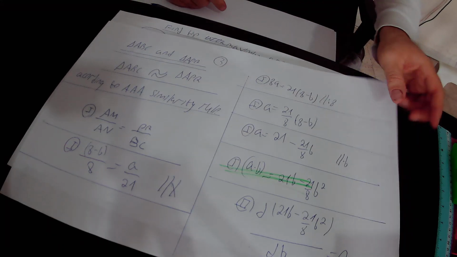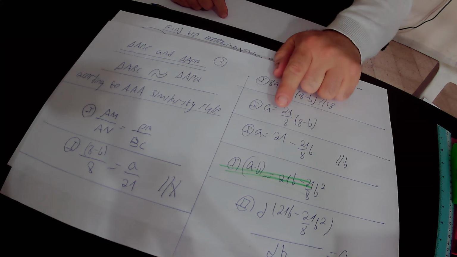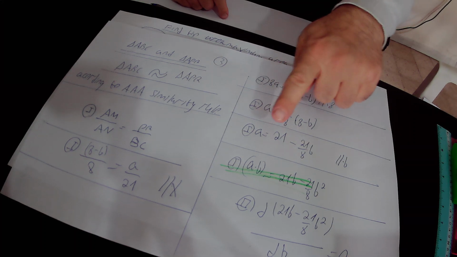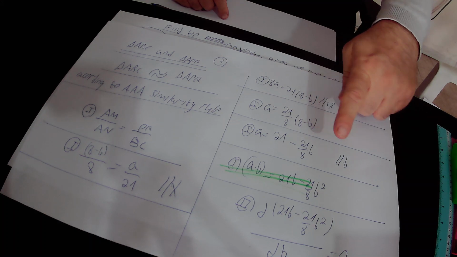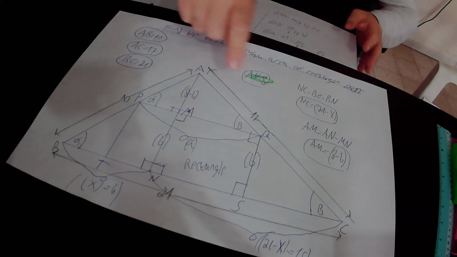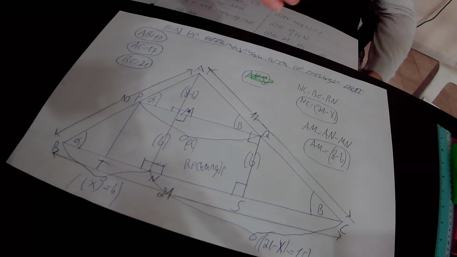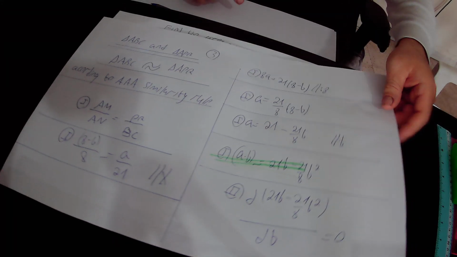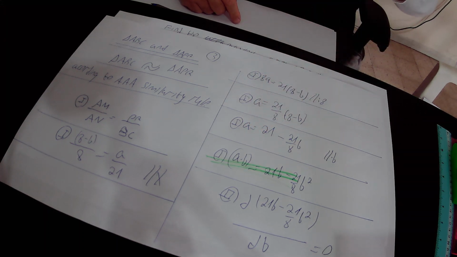In the next step, we multiply this equation 1 by B, and finally found that A times B equals 21B minus 21 over 8 times B squared. But what is A times B? A is the length and B is the width, and the length times the width is the area of this rectangle PQST. So A times B is the area of rectangle PQST.